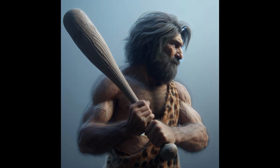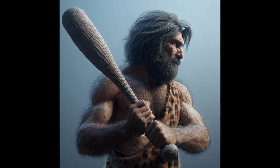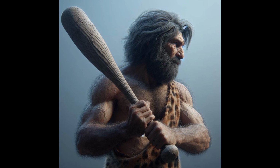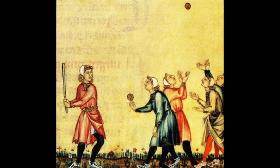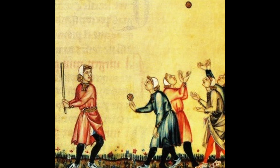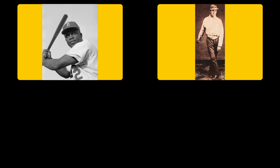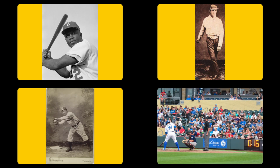From crude clubs crafted by hand to mass-produced, finely crafted instruments, the baseball bat has become an iconic symbol of America's pastime. Subtle innovations in weight and material notwithstanding, the basic concept of a stick to hit a ball has existed for centuries. The baseball bat has changed little compared to the game itself. From broad sweeping socio-political changes, rule changes, strategies, and equipment, the bat has remained relatively unchanged. As the game continues to evolve, the enduring simplicity of the baseball bat stands as a symbol for the sport's enduring legacy.